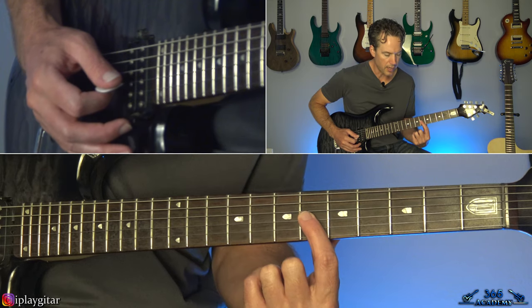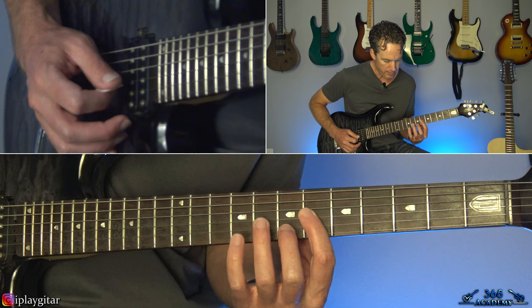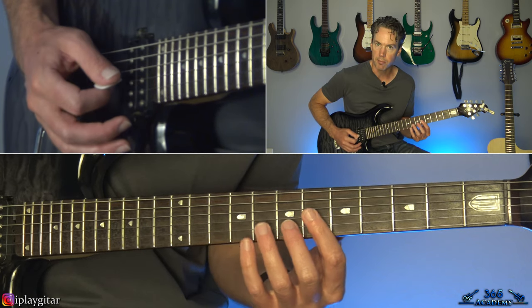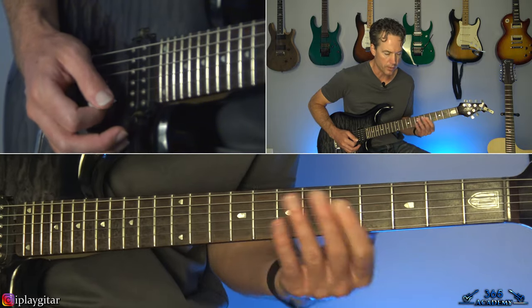And then we're gonna stay here at the sixth fret on the G, but the melody on top is gonna be 9-7-9 on the B. Remember, between each melody note, you're coming back and hitting that note on the G string.